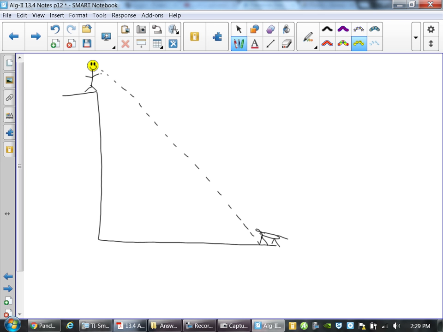Now, angle of depression is line of sight down, so that would be 79 degrees. That means the line of sight up is also 79 degrees. When you're working with angle of depression, you're not inside the triangle that you're creating. You have to switch it to the other side to get into the triangle. That's the trick with depression. Now, I know that my eyesight was 6 feet, and I know that the height of the building was 30 feet. How far away is the dog?